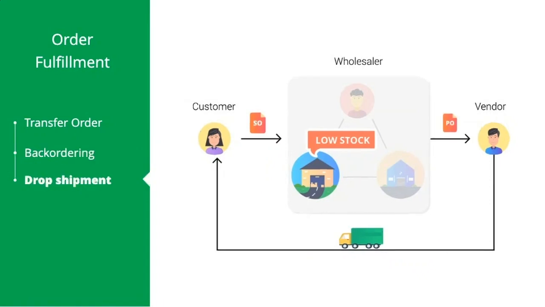Then we have drop shipment. We do support drop shipments. A drop shipment does not affect your inventory at all. If you're low in stock, you have two options. One is a back order, or else you can do a drop shipment, where the PO will be raised to the vendor, and the vendor will fulfill that particular shipment to the customer directly. All you do is raise an invoice against the customer and make a payment against the bill given to you by the vendor. So the shipment goes directly from the vendor to the customer.